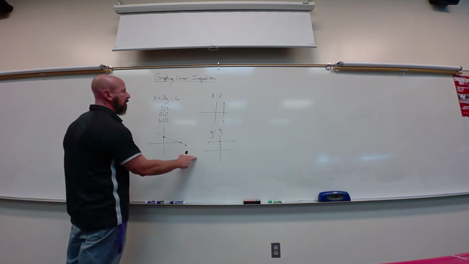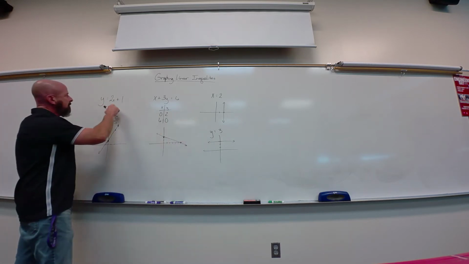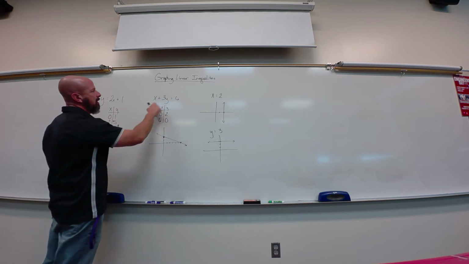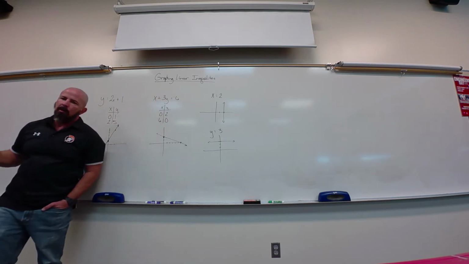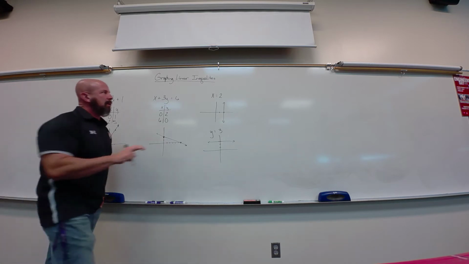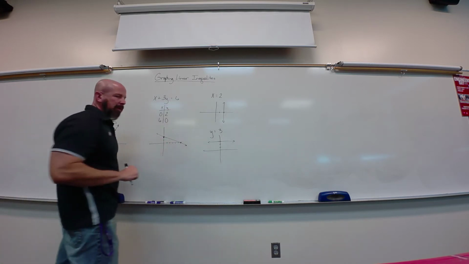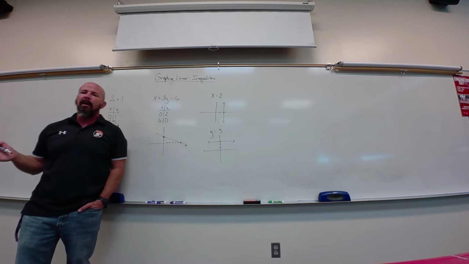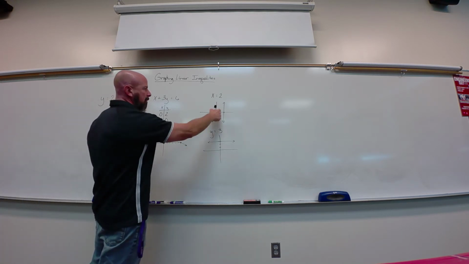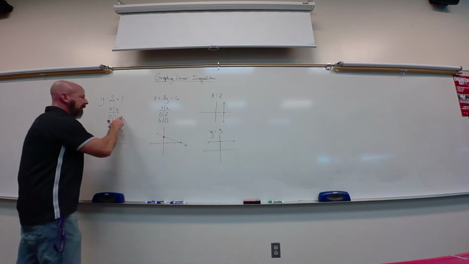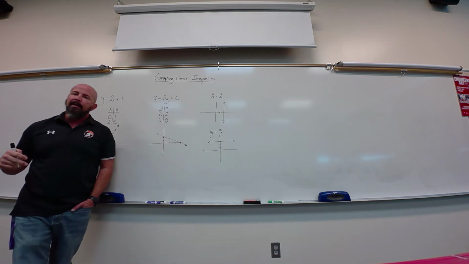So we have horizontal, vertical. We see them in slope-intercept form, or in standard form with x and y on the same side. Now let's go forward to graphing linear inequalities. The way that we're going to graph them is the same idea. I know it's going to be horizontal or vertical. If it's something like this, I need 2 points, and I can graph that line.